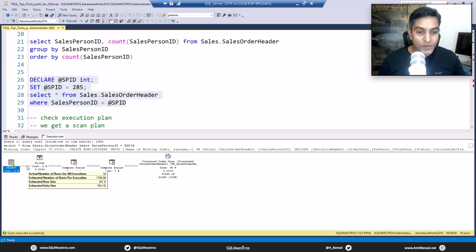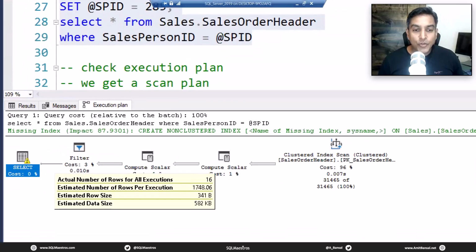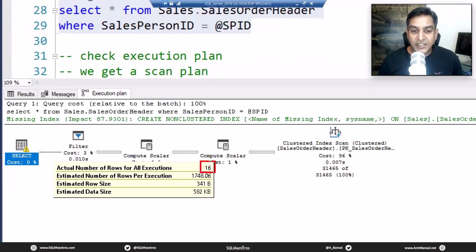Okay, so you will observe that actual number of rows is 16 and estimated number of rows is 1748. Now, this is what we mean by cardinality estimation error, or inaccurate cardinality estimation. When there is a huge gap between estimated versus actual number of rows, things are not good. There might be scope for improvement here, which is what you want to fix.